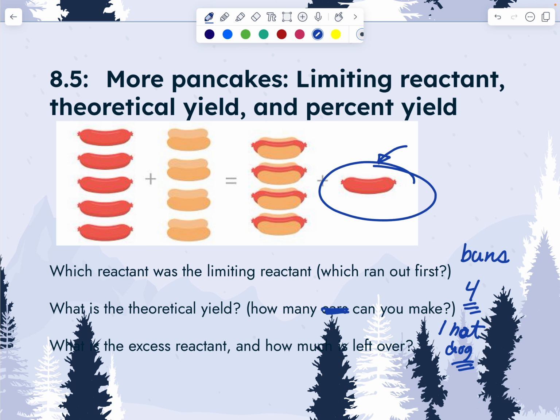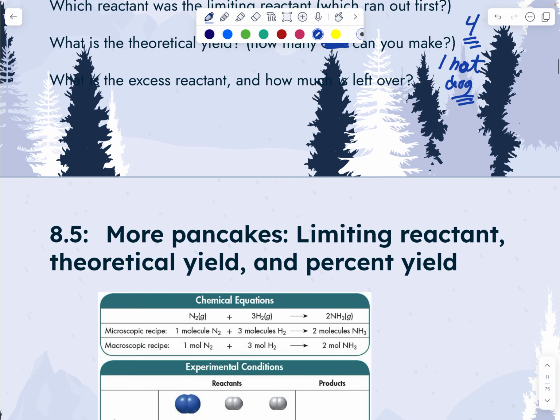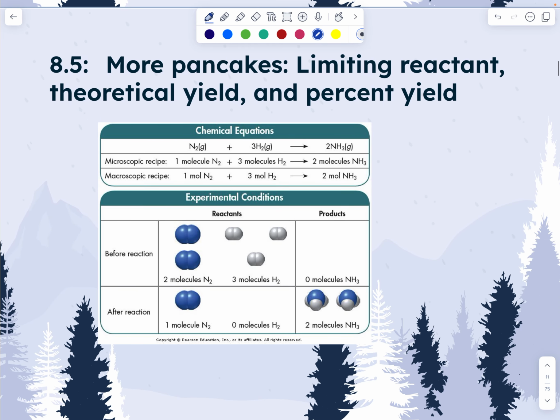Okay? We are going to start figuring out how to do this without looking at pictures. And the first thing that you see is we're starting to look at chemical equations. So here's the chemical equation. It's a synthesis reaction for the synthesis of NH3, which is a molecule called ammonia. We've looked at this in a couple different ways: those coefficients can represent molecules, or those coefficients can represent moles.